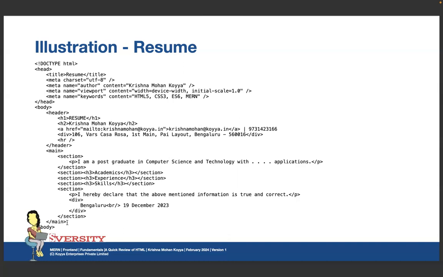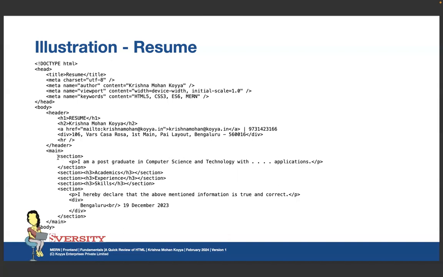In the header section, I have the biggest heading, then the next heading. Then I have an anchor tag pointing to an email ID, and the rest of the text is as usual. Then I have a div tag. I could have used even a paragraph, but unless it is really a paragraph, better you just go with the div tag. A one-liner. That is enough, my header is completed.